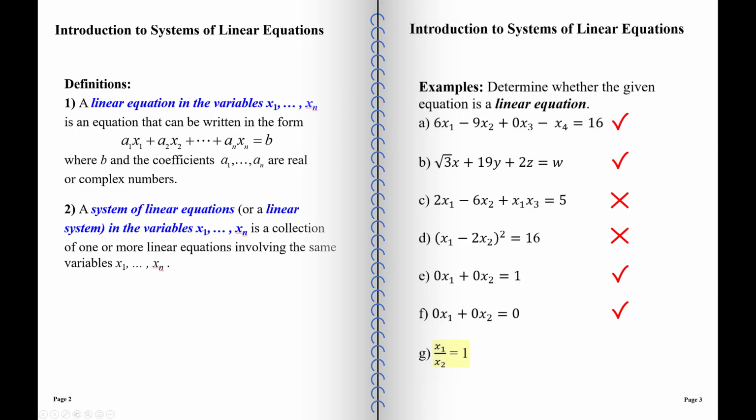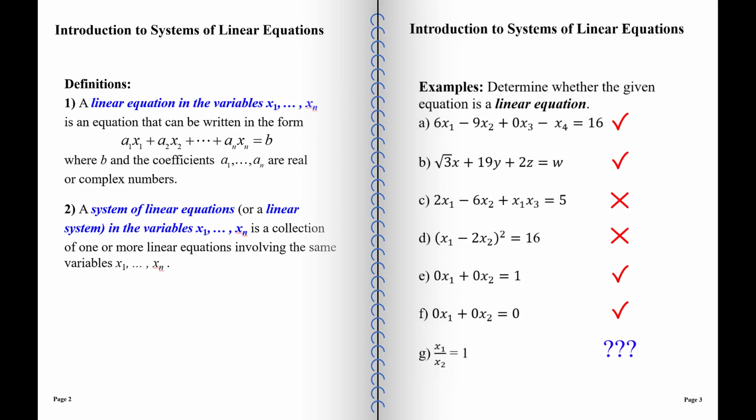And let's look at G. What about x1 over x2 equals 1? Can we just multiply both sides by x2 and get that x1 equals x2? And remember, in part B, in our mind, we were thinking about, well, we could subtract w from both sides and get a minus w, similar to how we had a minus x4 in this example, and have a constant of 0 playing the role of b. So would we have the same setup here? If we multiply both sides by x2, or would we suggest that this equation would give rise to x1 minus x2 equals 0?